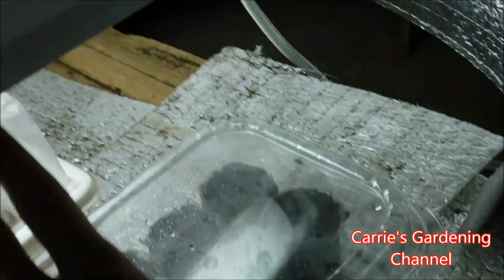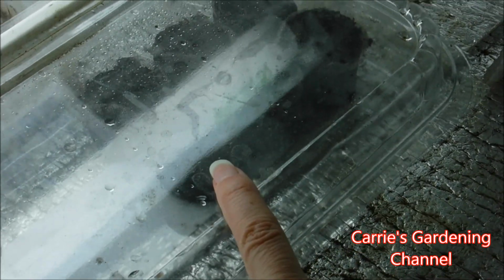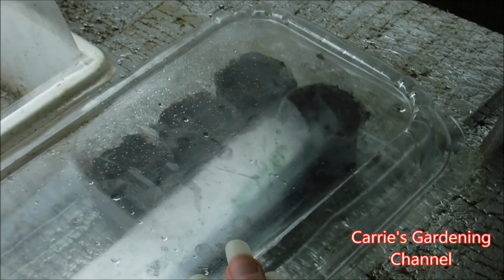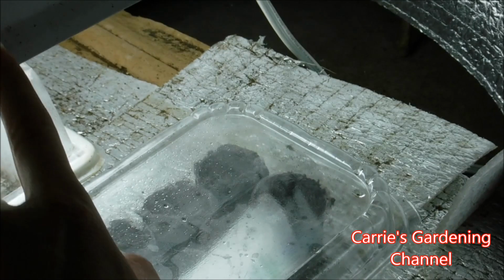And you can also put these directly under the light. Now, because of my setup the way it is, the light's on these, so I don't have to worry about that. They're getting enough light for them to germinate. But you can put them right directly under the light.